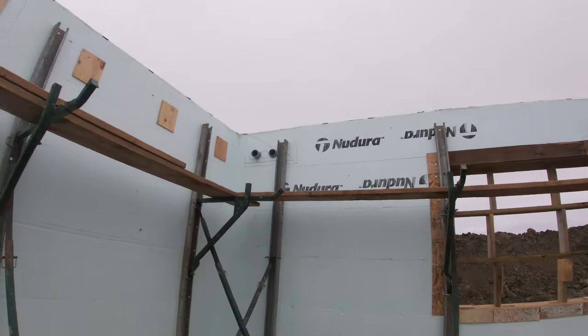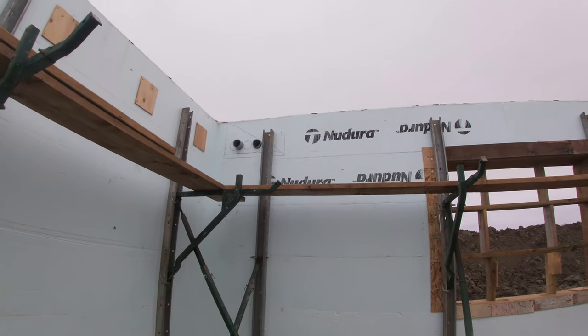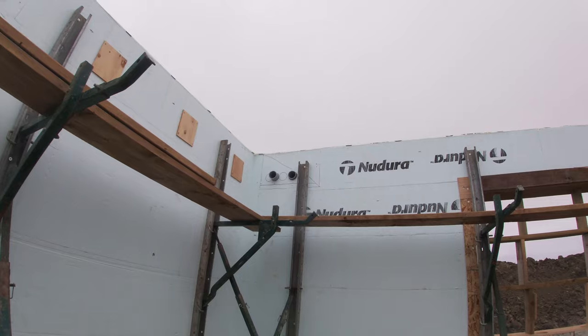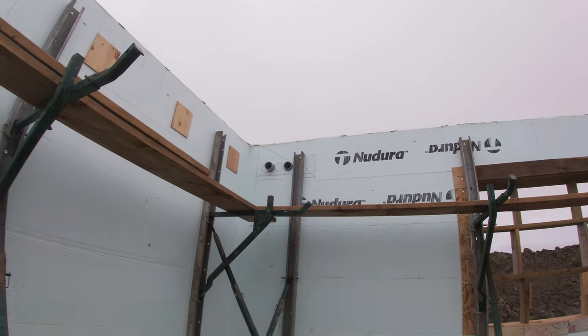We've also got up in this wall, that will be our incoming gas and incoming electrical from the service meters over there. They're big because the meters are far away. So we need to size the wire and gas line accordingly.